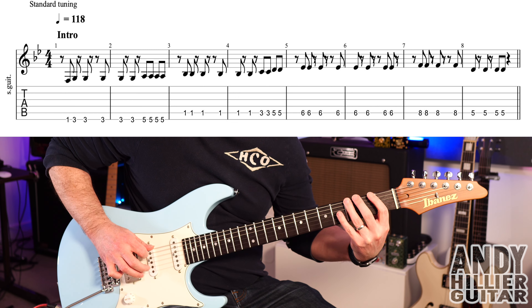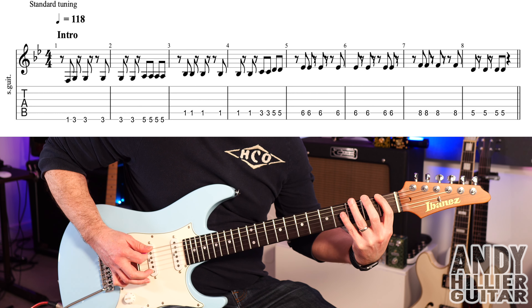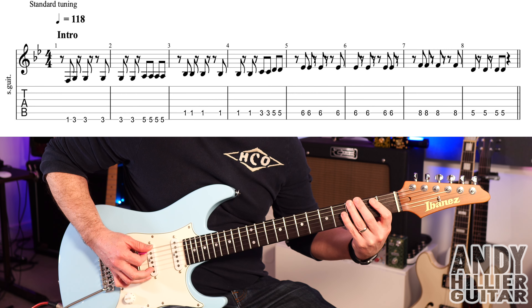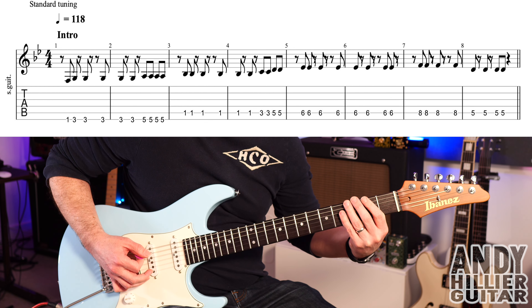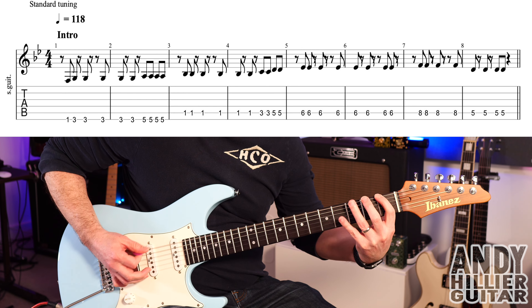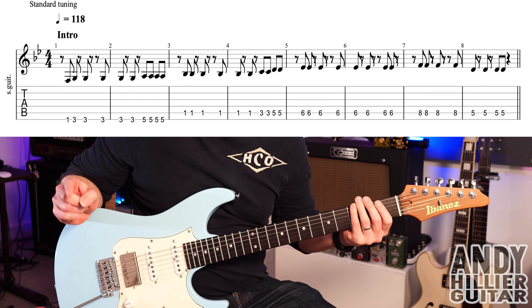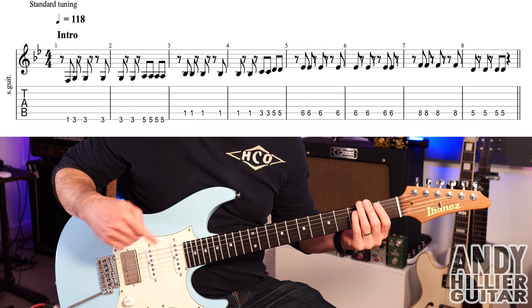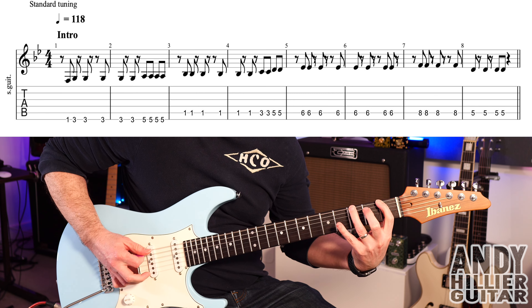To play that, we're going to go to E1 and then E3. I'm palm muting it — you could just play it normal — but I'm using palm muting today. So E1, then E3, and then another E3. Then we're going to do another three E3s — so one, three, three, three — all on the E string.